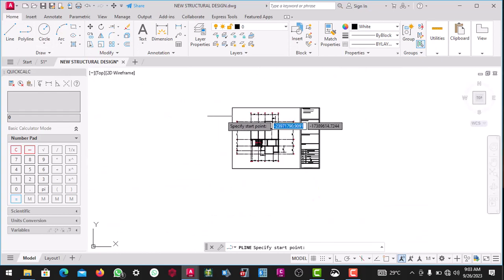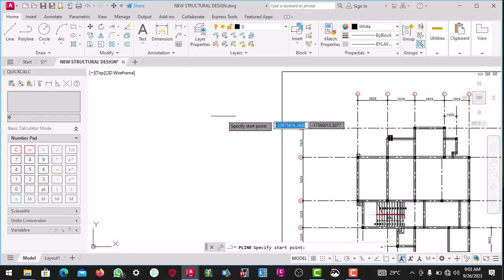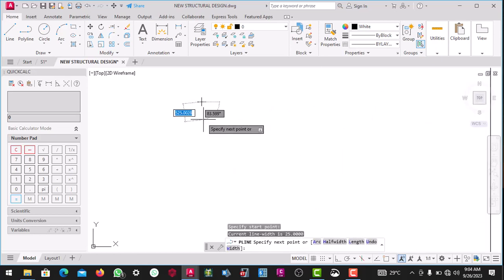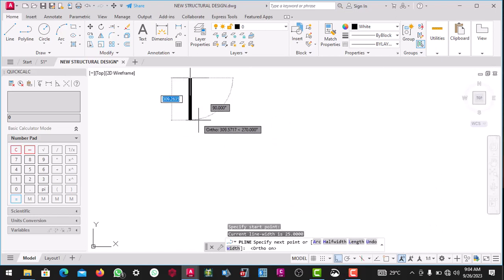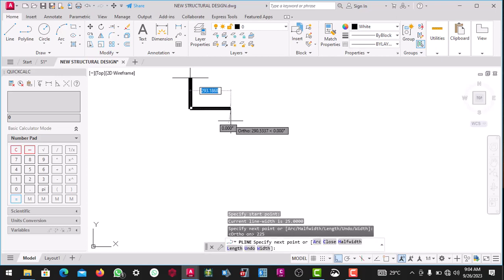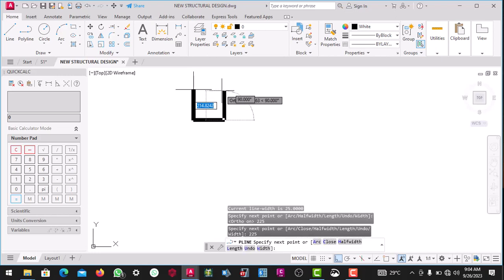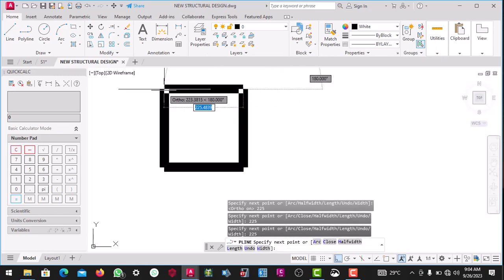For instance, if you want to insert 225 column, you drop on the AutoCAD environment. When you drop, you type 225, press OK, you return it, type 225 again, press OK, you take it off, you type 225, then you return and fix it there.